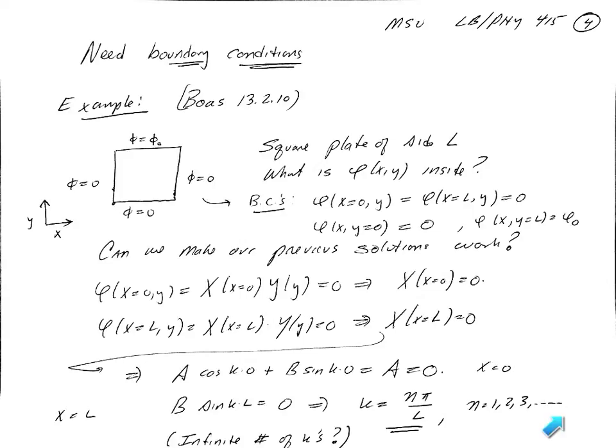We see that applying this boundary condition on this finite region from x equals 0 to L actually fixes the values of this separation constant. We don't get one value, we get many values, but they must have this particular form. This is called quantization. You may be familiar with that in terms of quantum mechanics. It's the same general principle: applying the boundary conditions to these unknown separation constants that occur in separation of variables actually quantizes or fixes the values of k. While it fixes the values of k, there's still an infinite number, so we have some more work to do.